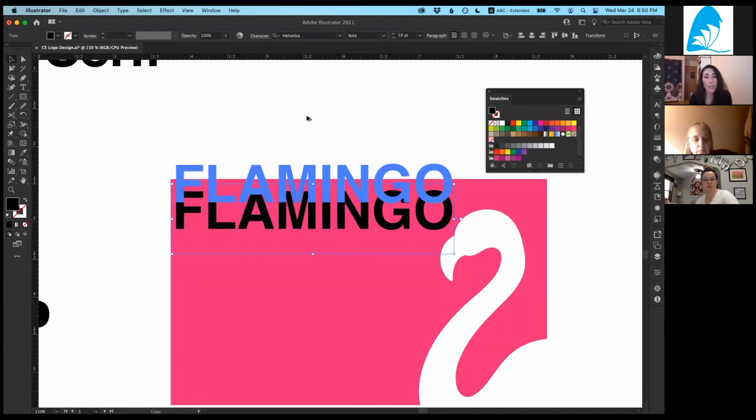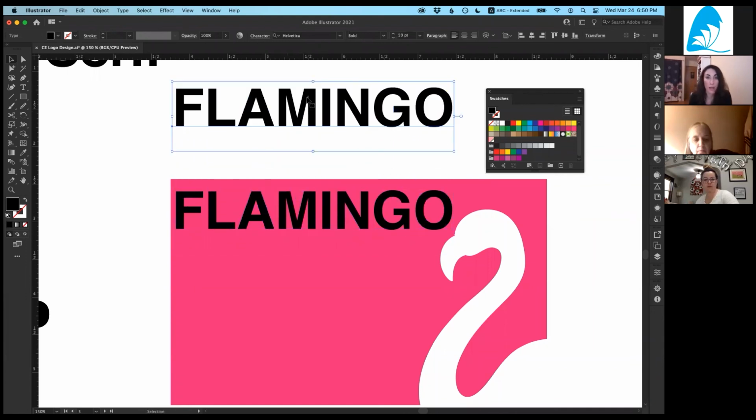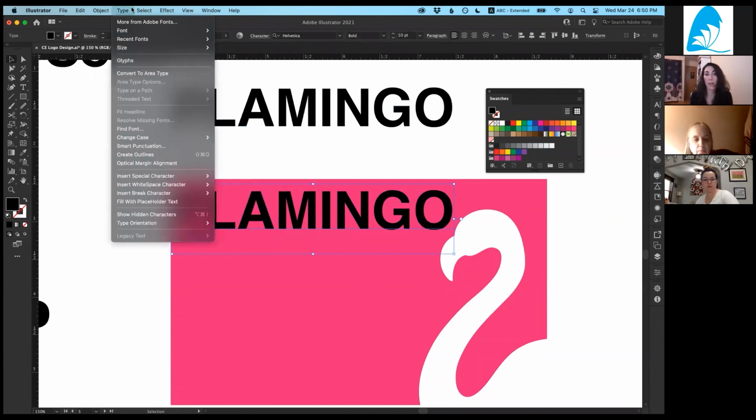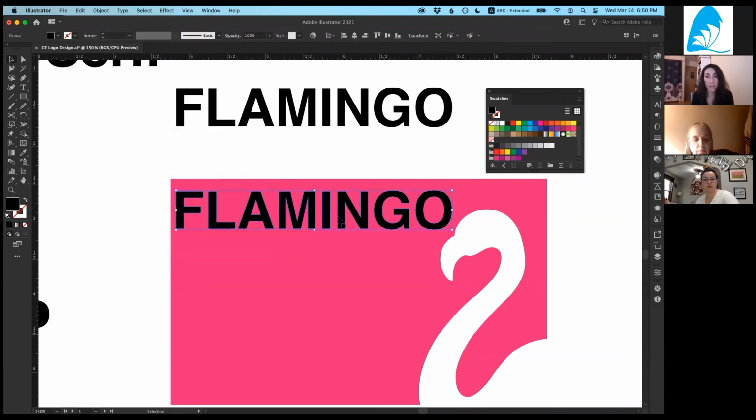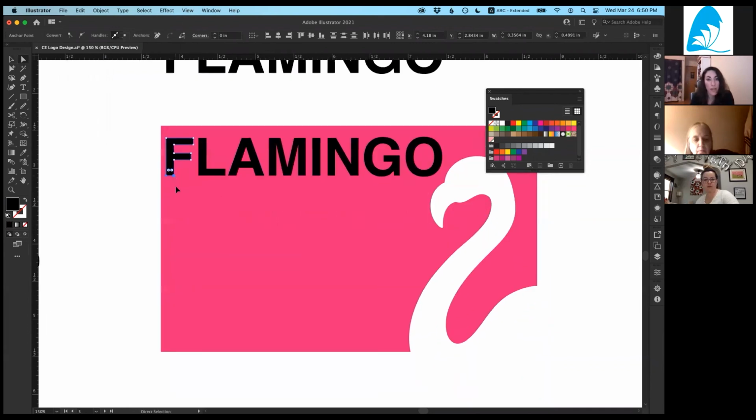If I picked a certain font and I don't want to forget it, I'm going to leave it there and duplicate it, because vectors are free and you can add as many of them to your artboard as you need. So I'm going to create the outlines again. Now what we can play with is manipulating some of those points, and that's going back to the white arrow. So maybe I want to stretch this F all the way down. This might be a little bit much, but we're just going to go with it right now.